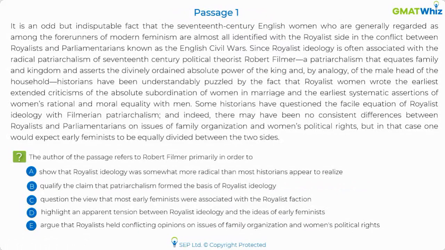Okay, can you guys see the poll results? Are the poll results visible to you? Now, what do the poll results tell you? 8% of you marked A, 34% of you marked B, 16% of you marked C, 30% of you marked D, and 12% of you marked E.